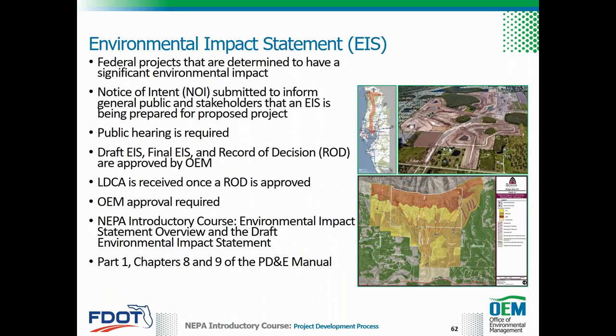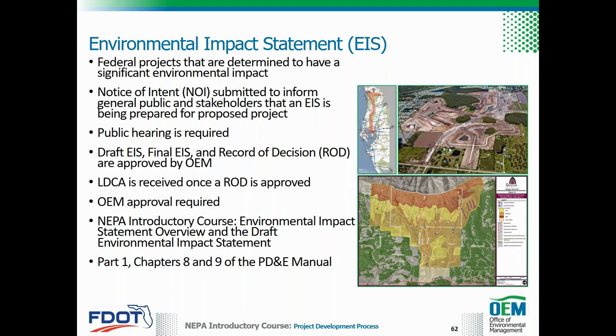An environmental impact statement, or EIS, is the class of action that is assigned to projects that have been determined to have a significant environmental impact. Prior to initiation of the project, a notice of intent is submitted to inform the general public and stakeholders that an EIS is being prepared for the proposed project. A public hearing is required for these projects.